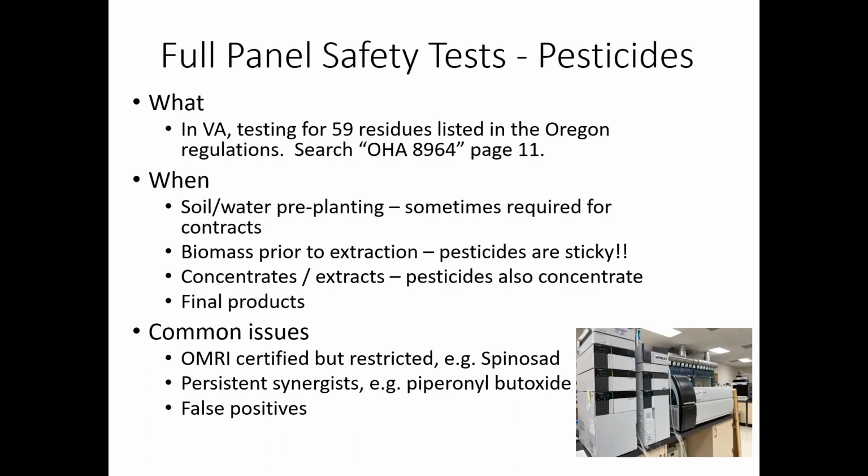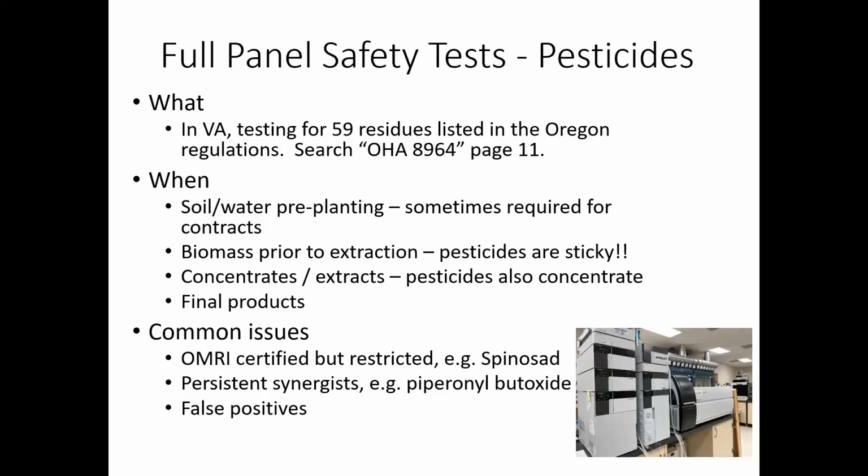Biomass prior to extraction, this is a very important one, particularly if you have an extraction rig. I can tell you from my instrument, which is down in the bottom right-hand corner, that's cheap down there. Once you get some large amounts of pesticides stuck in the tubing and the valves and stuff, it takes forever to get it out of there. And I've been that route with that particular instrument, taken the whole thing apart, replaced all the tubing, pulled every valve, cleaned it.